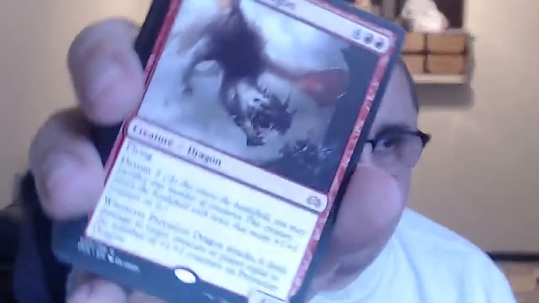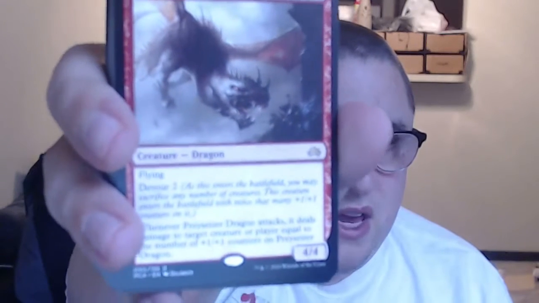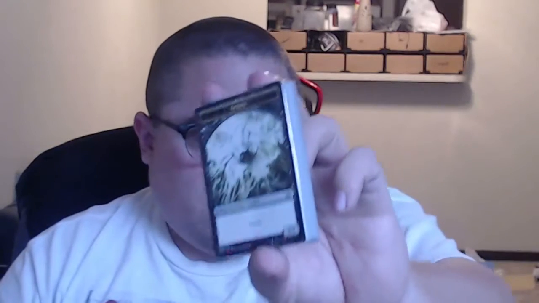Then you got Prey Caesar Dragon, which is Devour 2, so same Devour effect. And it says when it attacks, it deals damage to target creature or player equal to the number of +1/+1 counters on it. So as you can see, these creatures can make and deal a lot of combat damage real quick. Provided you can actually pull off Devour's shenanigans, which is a little bit harder to do. And it came with a ton of creature tokens because this deck makes a lot of tokens. I didn't open that up yet.